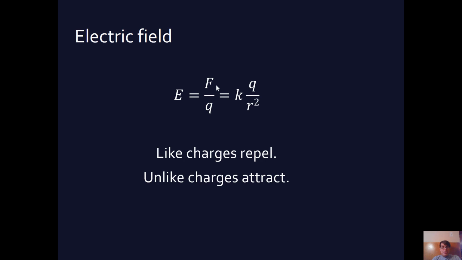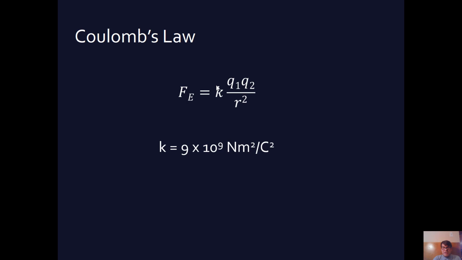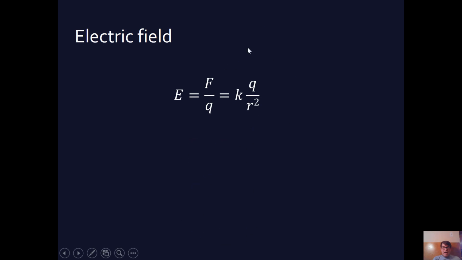Okay, now how do we get from the force to the electric field energy at any particular point? So think of a field, kind of a network of lines of force that are going out from a charge, Q. So let's say that you're trying to find out what the field is at that particular point. If you divide the force by Q, basically this formula here reduces to this. So this tells you what the energy is at a particular point if you put a test charge there.